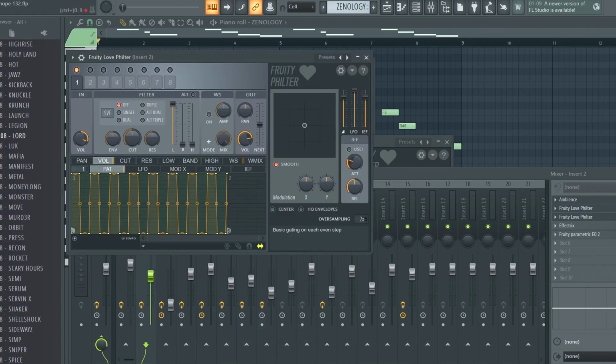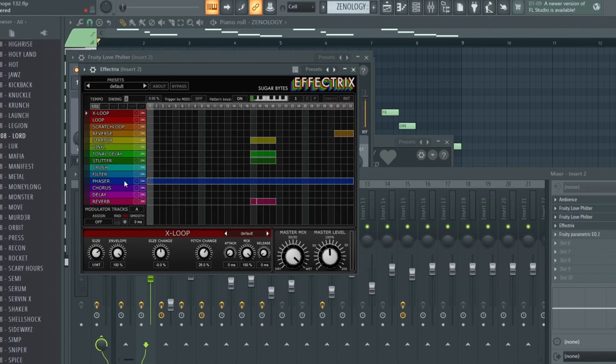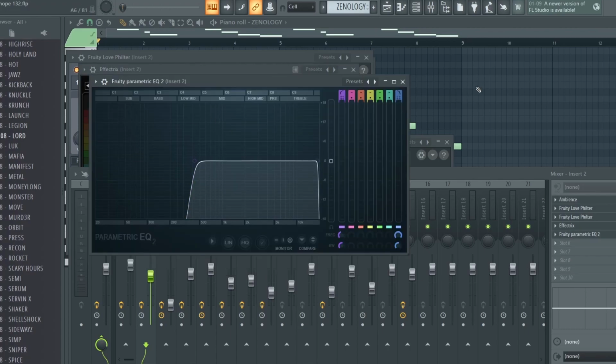Then I got a gate from Love Filter, the basic one, gate turned up all the way. An Effectrix preset with this phaser and these presets right here. And this EQ cutting out lows.